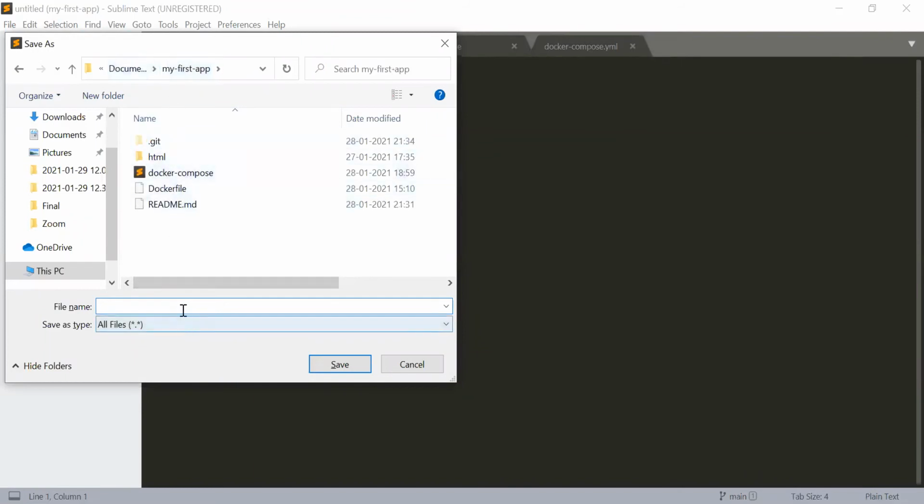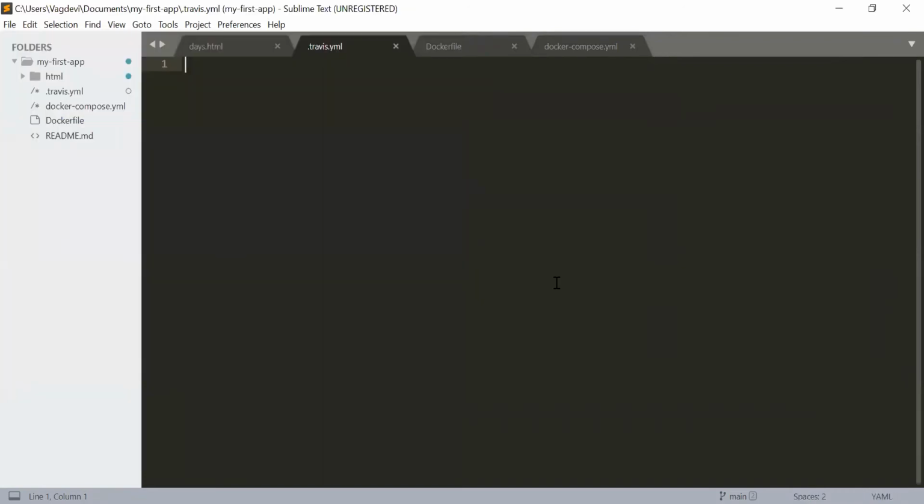And here the name is .travis.yml. So a dot should be there before travis also. So its name is .travis.yml. Save it. Now the first keyword is language. We set the language to a generic one. So after colon, give a space, and then generic.